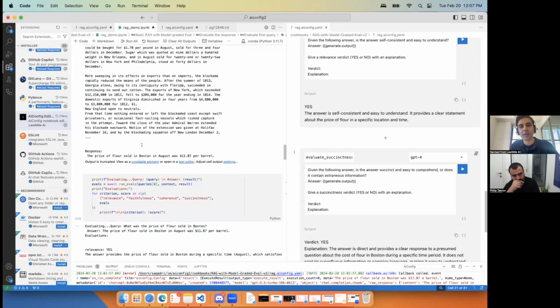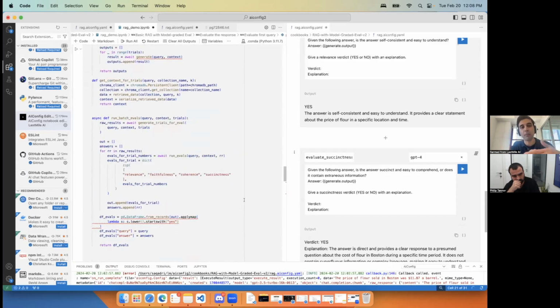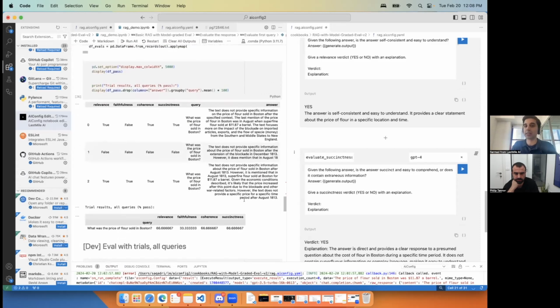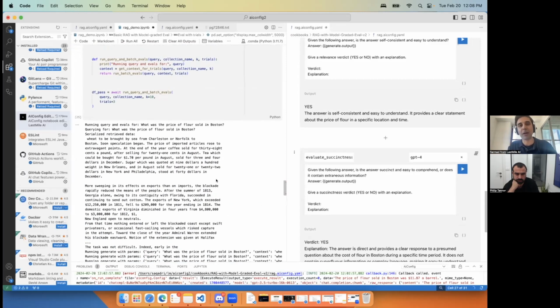But then at the bottom of this, I run it with trials and I may run batch evals, where I have many more runs for each query, and then many more queries that I run. So I have this almost matrix of data, and then I have statistically significant results. I can actually get metrics even with the model graded eval for how my application is doing across relevance, faithfulness, coherence, and other kinds of metrics that I care about. So try out this IPYNB in your own time.